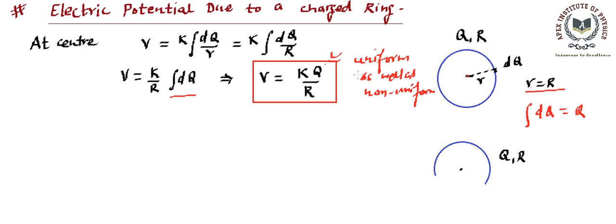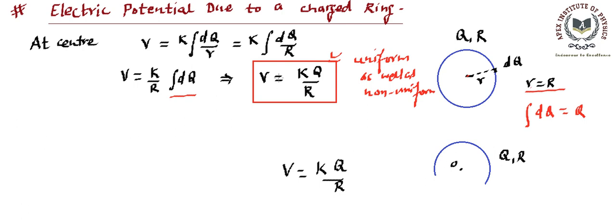That means if we have this part of a ring, which may be any segment of the ring, if the total charge now is Q and radius is R, we will still have a potential V equal to KQ upon R at this center point, which is point O. Again, this charge may be uniformly as well as non-uniformly distributed. So at the center we will have KQ upon R, where Q is the charge on the ring. The ring may be half or complete or any part of it, and the charge distribution may be uniform or non-uniform.